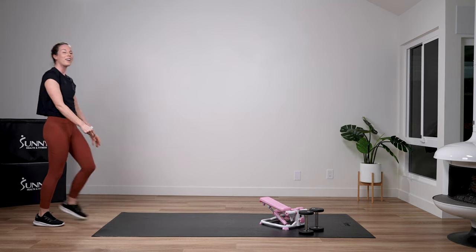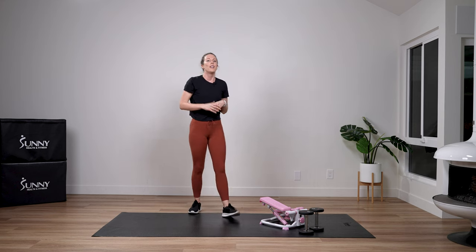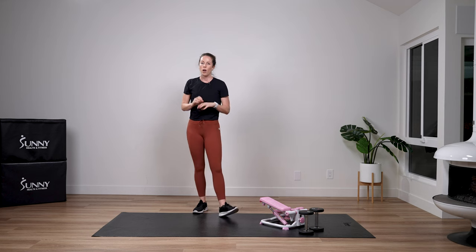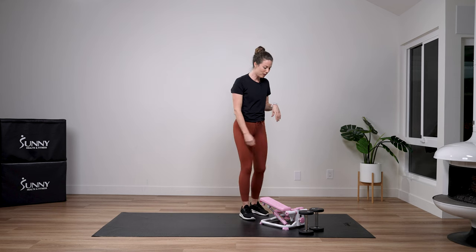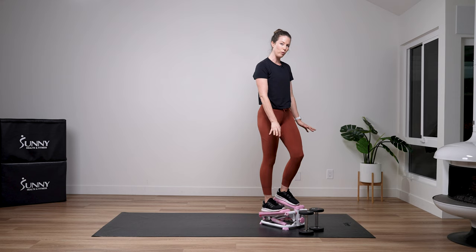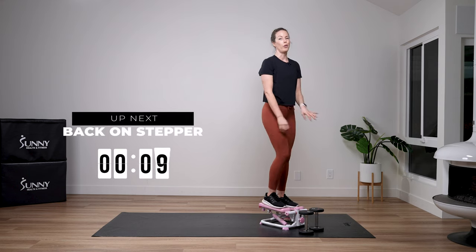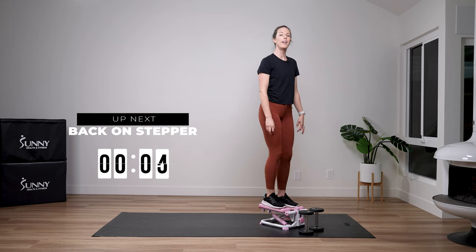All right, go ahead and rest. 30 seconds. We've got 2 more rounds of supersets left. Almost done. Doing amazing. All right, in 20 seconds or so, we'll start. I'm just gonna hop on my stepper for some light movement. If that feels good, I encourage you to do that. If not, do what you need to do. But we go in about 5 seconds.